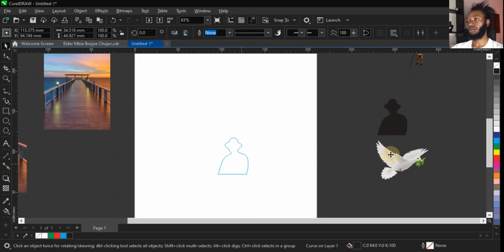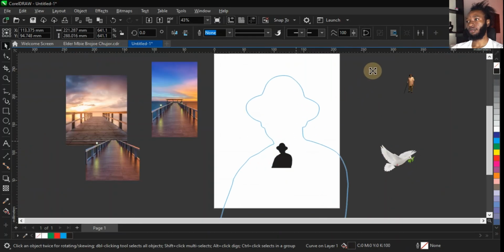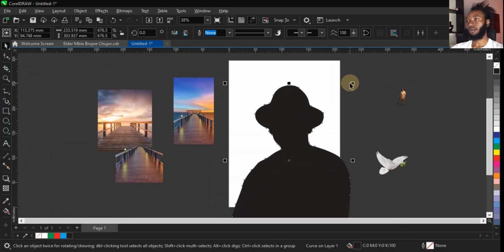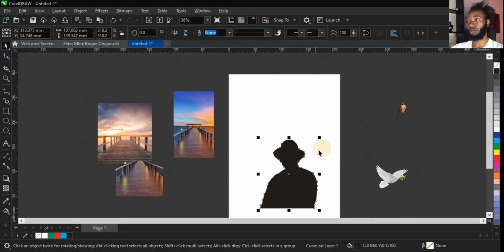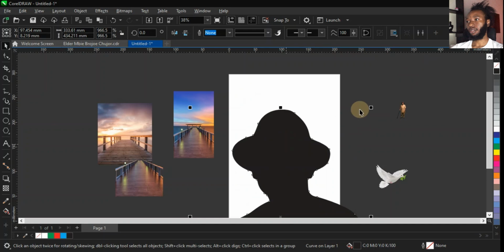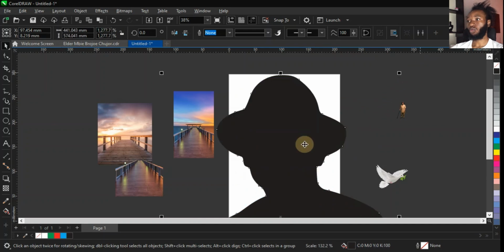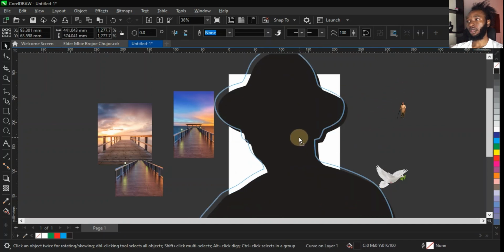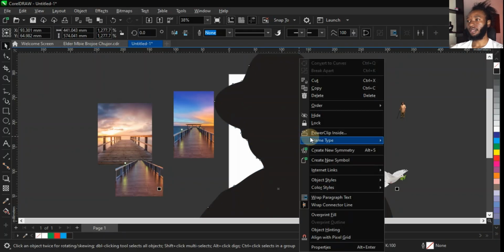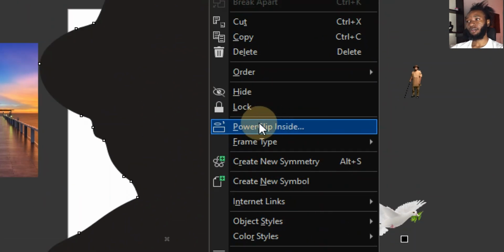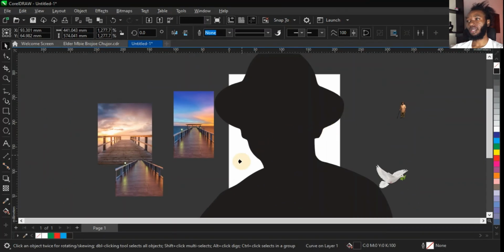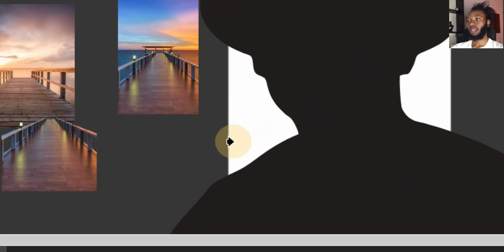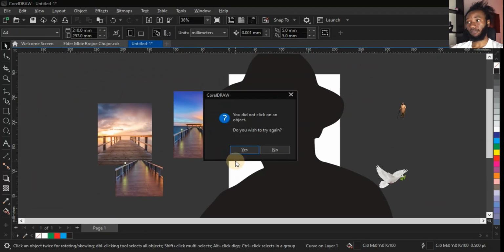Now what you're going to do is bring this guy over here, then scale it up to this part. All right, so scale it up this way, bring it here, scale it up this way. Now you're going to bring this guy here, bring this guy here, bring this guy here. Then what you're going to do is right click and select power clip. All right, select power clip. Then once you do that, this arrow is going to come up. So you can see power clip it inside this particular space. All right, the workspace we have here.